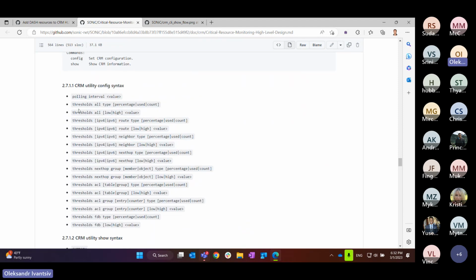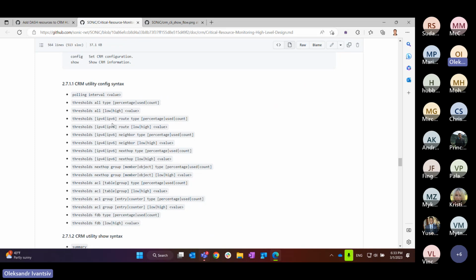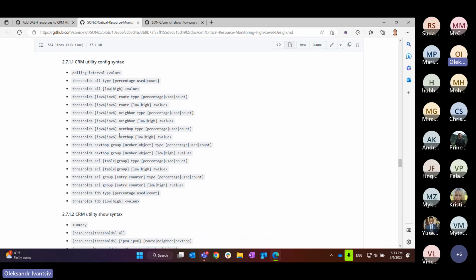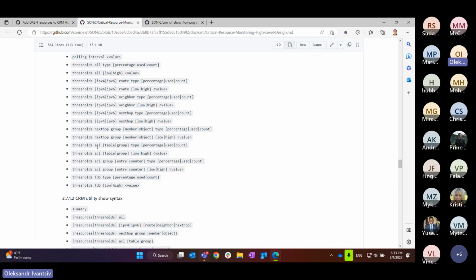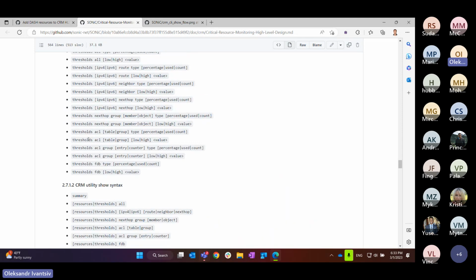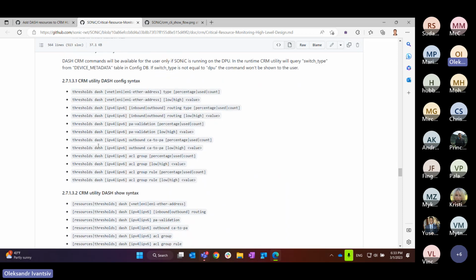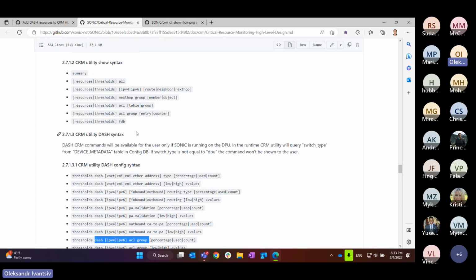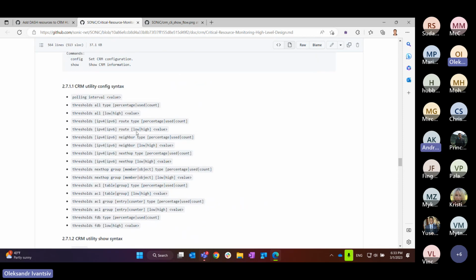First of all, all the legacy resources are optional in the DPU, because we are not going to configure, for example, the legacy ICL resources. This is why we separated them into two different groups. We have the legacy ICL that we use in the switch, and here we have dash ICL, which are completely different ICL resources and completely different ICL objects. So we intentionally moved them into a separate group.